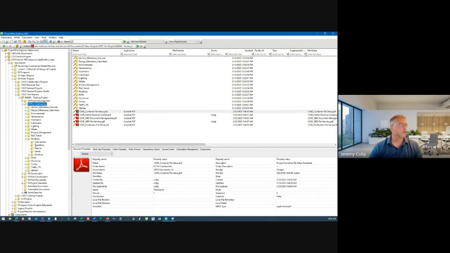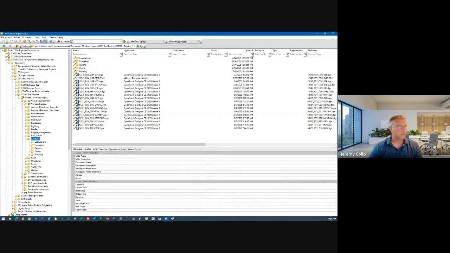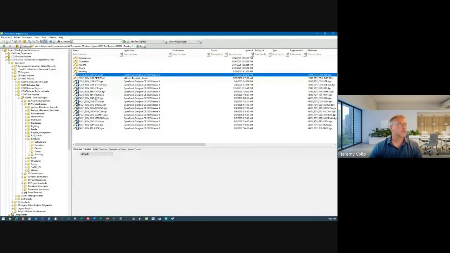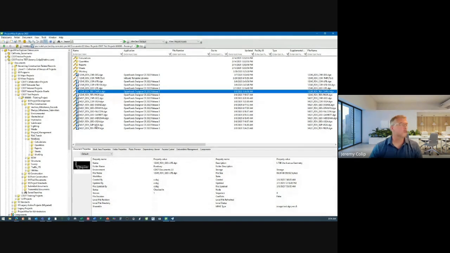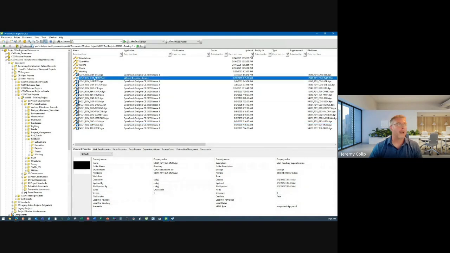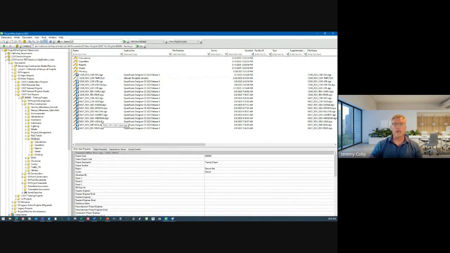So under roadway, you'll see those same folders I just went over. You're going to see I have container files, corridor files, geometry files, proposed terrains, super elevations, my ITL, my template libraries. So again, big project, right? You're going to have a lot of files in here, kind of like what you do now.